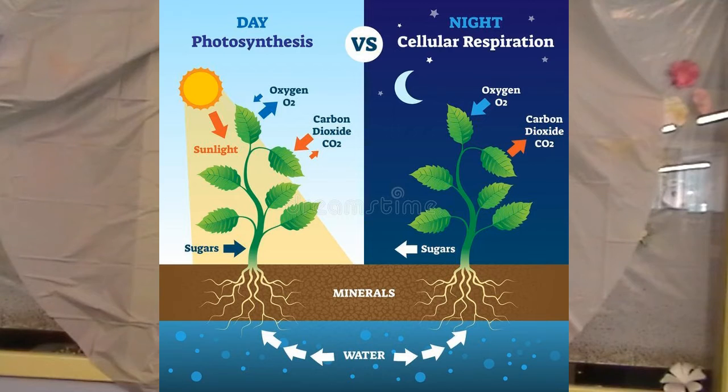Plants also need carbon dioxide. The air is trapped in the terrarium when you seal the opening. The plants will use the carbon dioxide and light during the day to produce oxygen and food through photosynthesis. And then at night, they use oxygen and produce carbon dioxide.